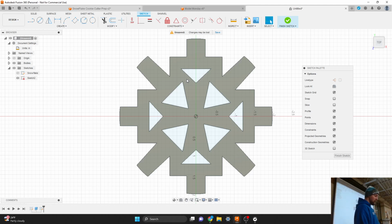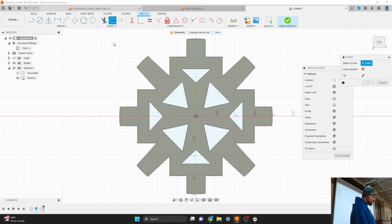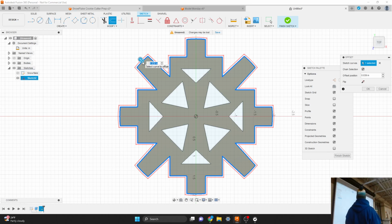We just have to do one thing here from our modify menu. The advantage of creating a sketch on a surface is you get all of this existing geometry for free. It's not really showing you all those lines, but they exist. From our modify menu, we can choose the offset tool. Now if I hover over the outside of my little snowflake, it gives me a blue line, so I can select that as the curve I want to offset.